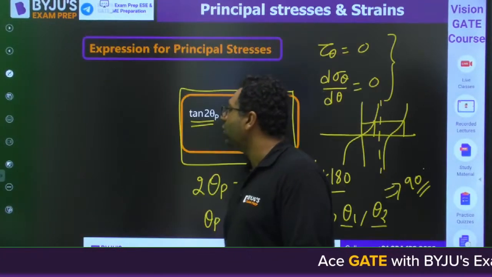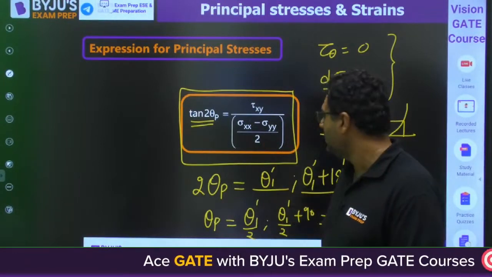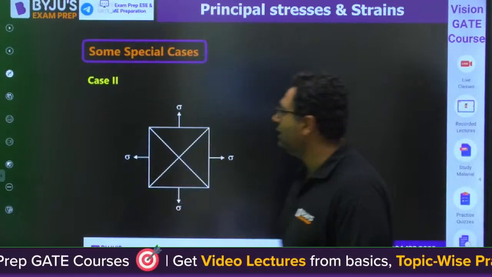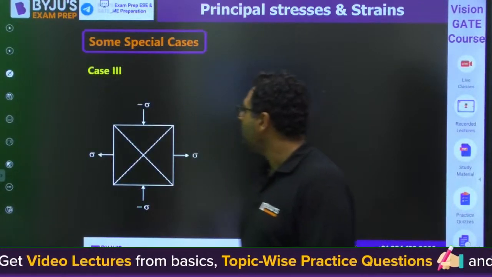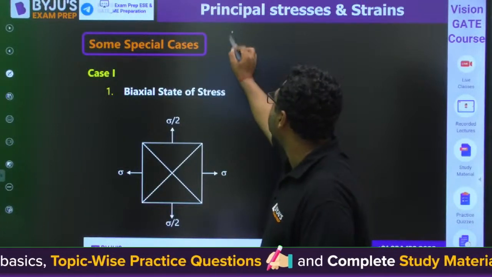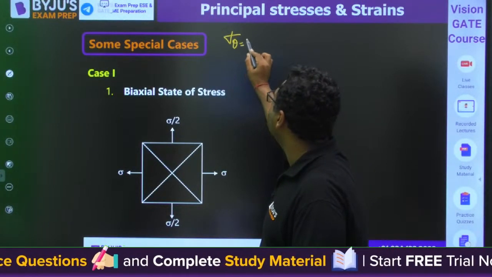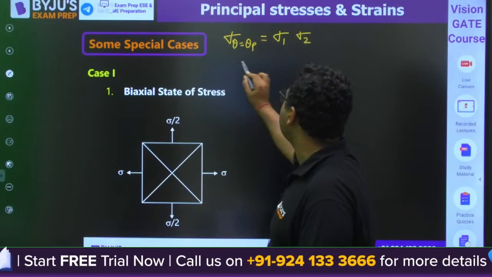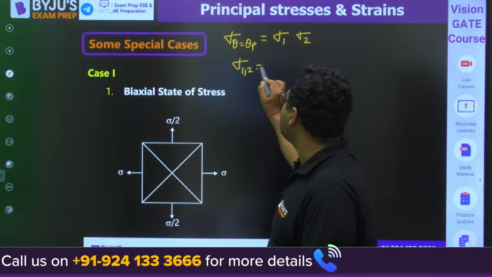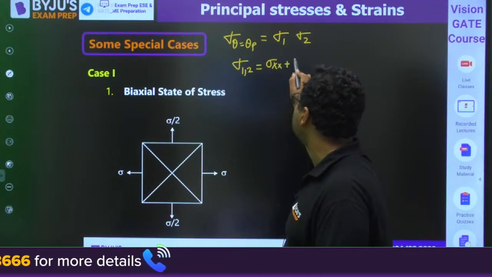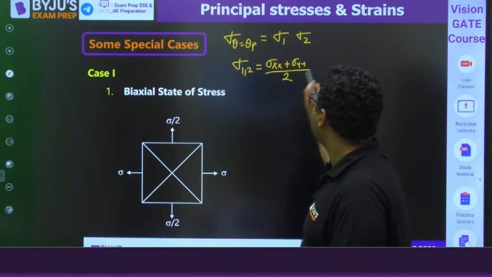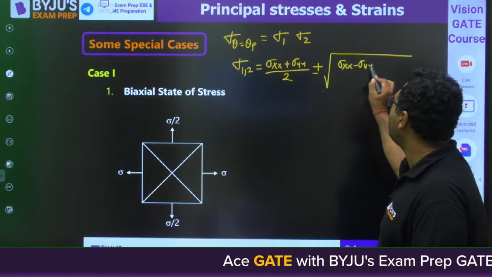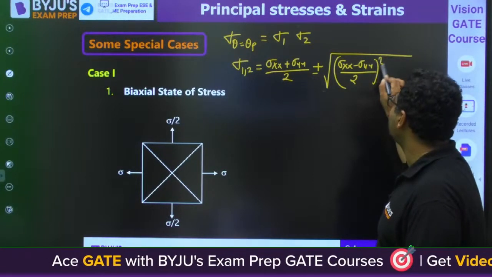Now my dear, we are going for the principal planes. We got it. So if we are getting the principal plane at an angle of 90 degrees, we must be knowing the principal stresses. So for that, I am directly giving you the expression for principal stresses. When you put theta equal to theta p, you will get two principal stresses. One is maximum, other is minimum. And the formula for that will come out to be sigma xx plus sigma yy by 2 plus minus square root of (sigma xx minus sigma yy by 2) squared plus tau xy squared.